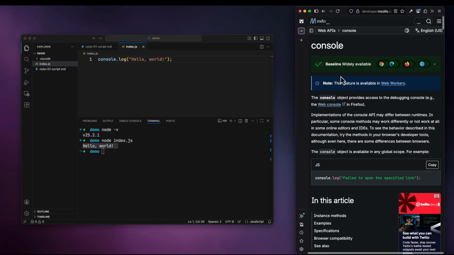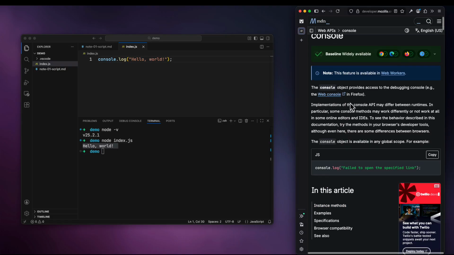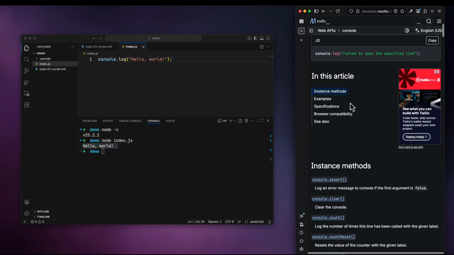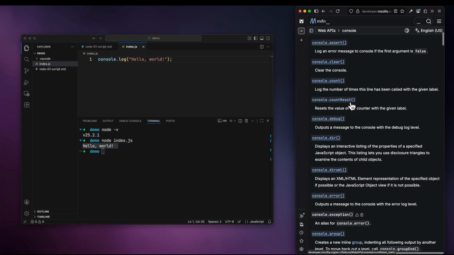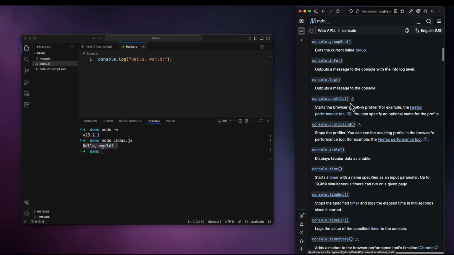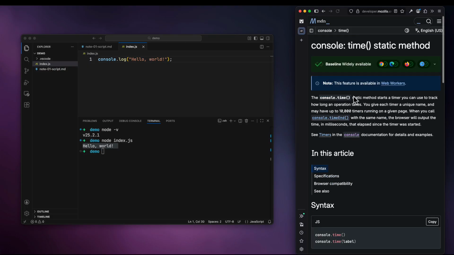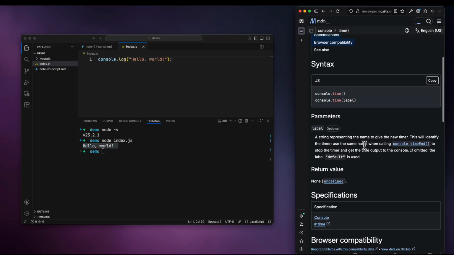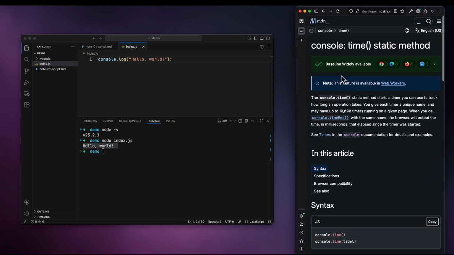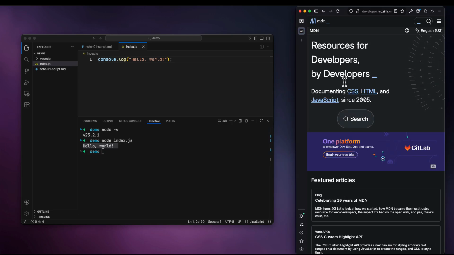This is a great resource that is authoritative, and you can find a lot of information about all the operations that are available in console, and you can click on any of these, see examples of it, how this is being used, and all sorts of information. So this resource is something that you may want to bookmark and come back to if you ever want to learn more about any of the things that we will encounter throughout this lecture series on picking up JavaScript quickly.